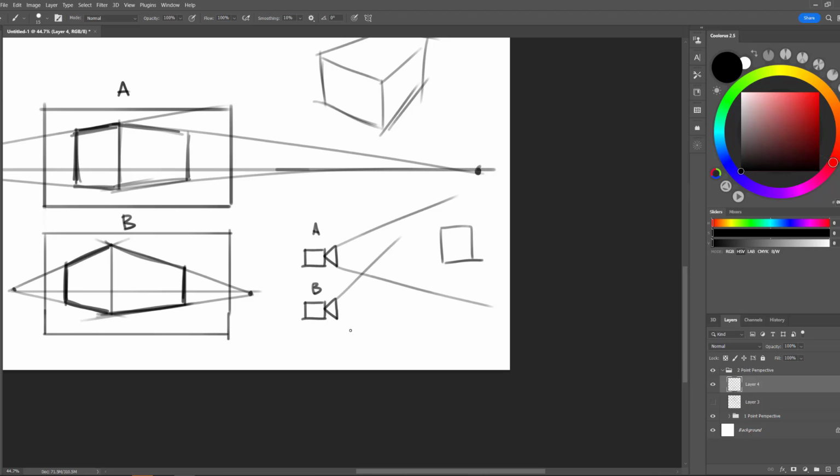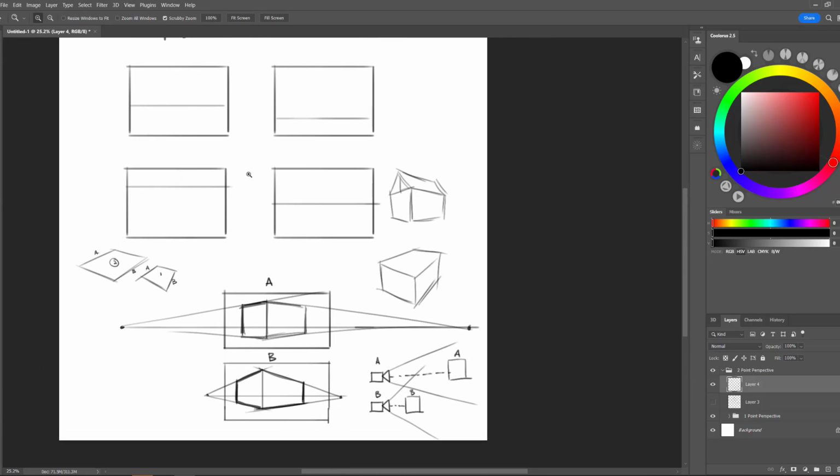Camera B is here, and here's that same box. Check this distance. That's what we're doing. We're looking at box A from further away, but through a more narrow lens. We're looking at box B from closer through a wider lens, and that's why these come together faster. That's generally what I mean when I talk about camera.